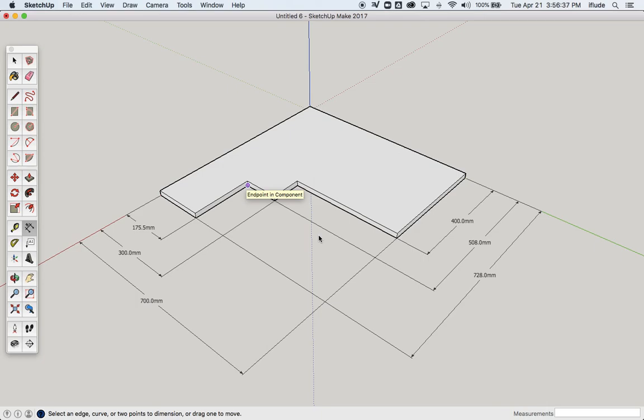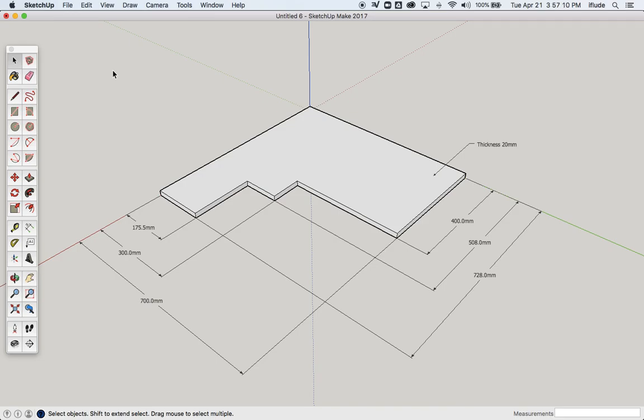The only thing that I haven't put on here yet is the thickness, and what I usually do is take not the dimension tool, but actually this tool, which is the text tool, and then just touch on the part and write in thickness, and I think the thickness of this is 20, and I put in the unit as well just to be on the safe side. And that is a completely dimensioned part.